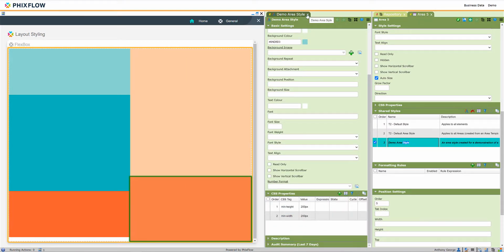Now for heights and widths, we can actually set minimum and maximum heights, and that gives us even greater control over the areas that sit inside our applications. So we can allow particular areas to grow to a certain point and then stop them, and then we can use things like the vertical scroll bar in order to show their content. So let's now go and have a look at this in an application setting.